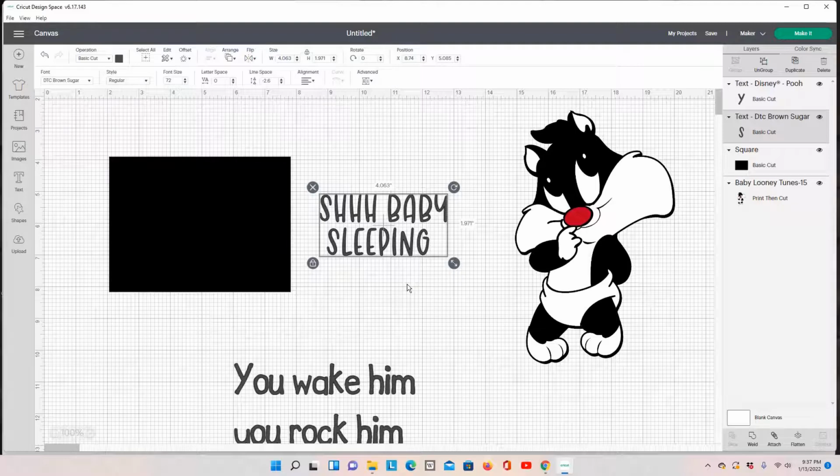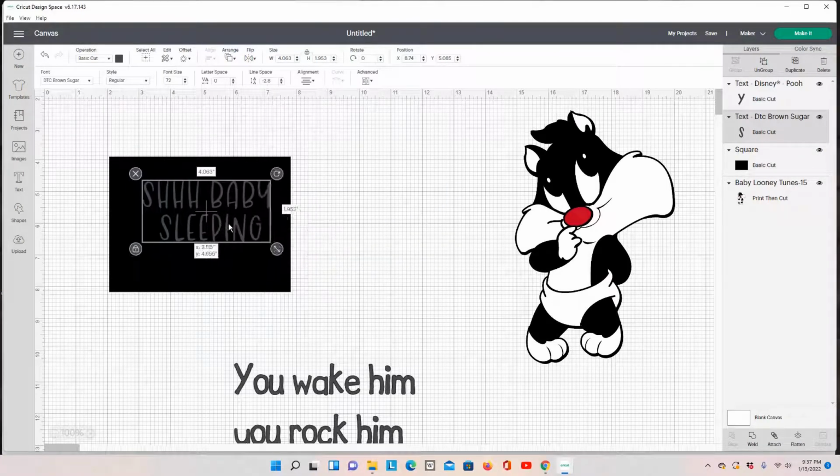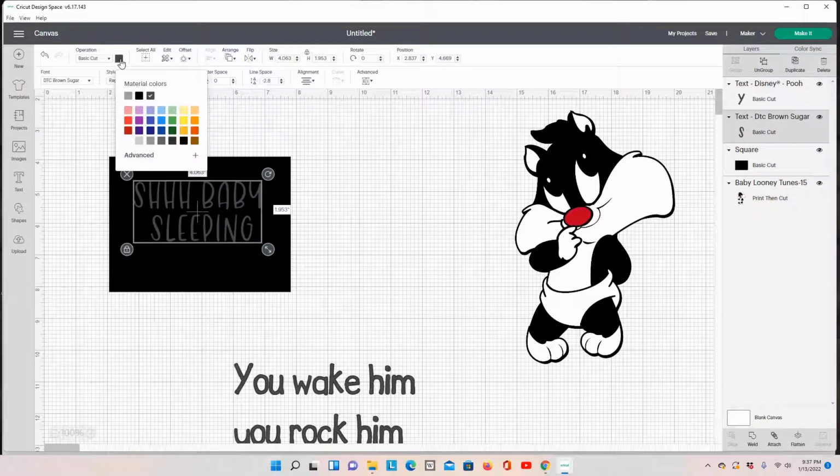Now, I also want to center this. So I'm going to go to alignment, click that, and hit center. Boom. There we have it. So that looks pretty good. Let me hit the line space down a little bit. Probably one more. Okay, that's good. Okay, so I'm going to move it over. And I want the words to be white. So I'm going to click that little square up there and hit white.